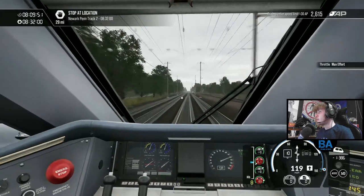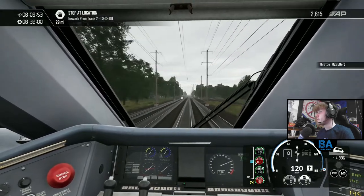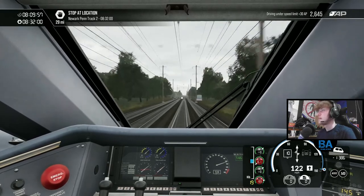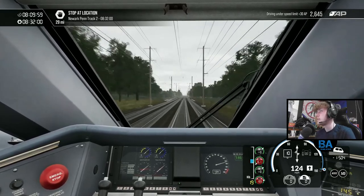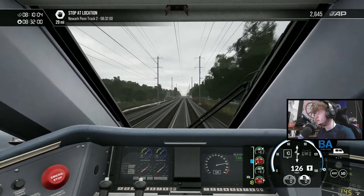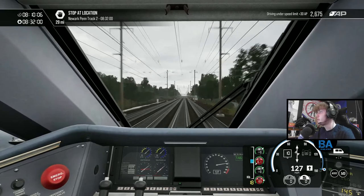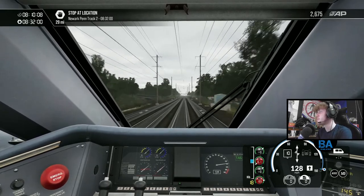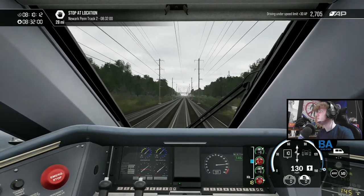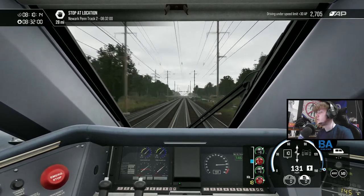Get that up, 29 miles now. So yeah, it comes down very quickly. We'll be there in no time. Says we're getting that 32 past, so that is in about 22 minutes. Probably get there a little bit earlier if we're not following anything. And this will be the last stream of the day.